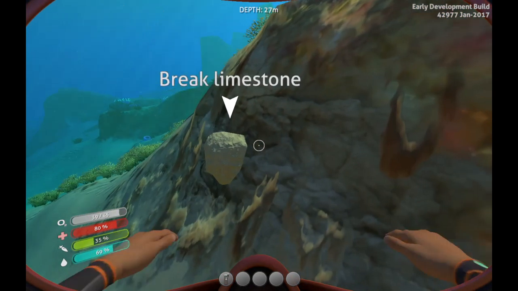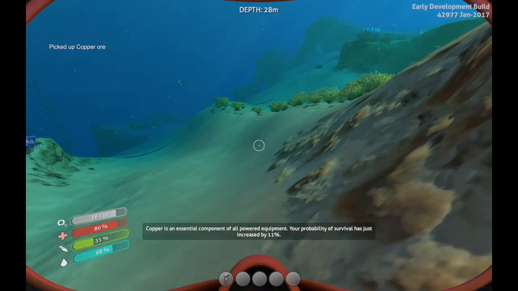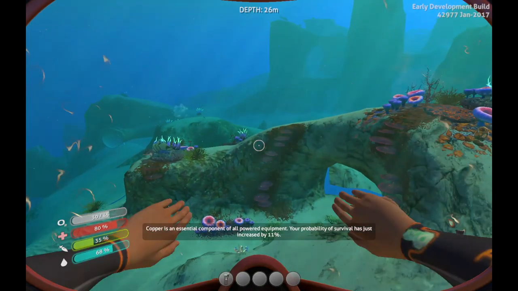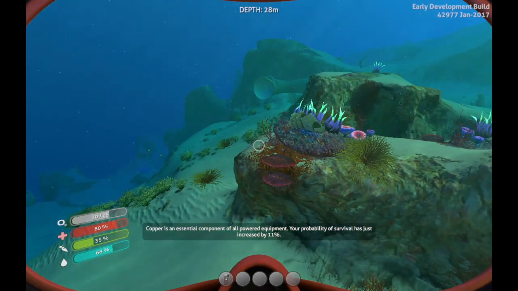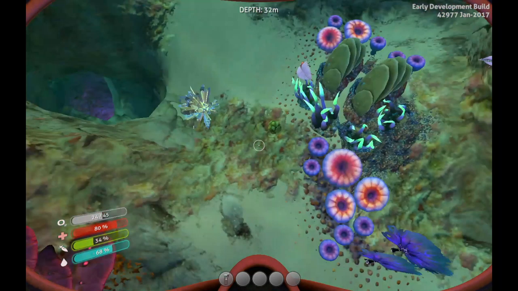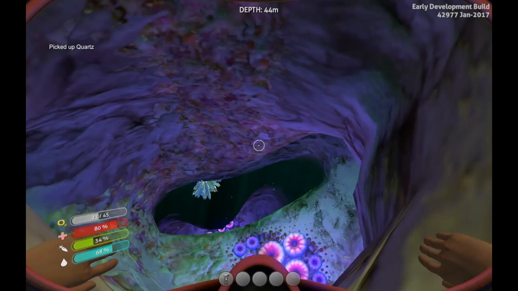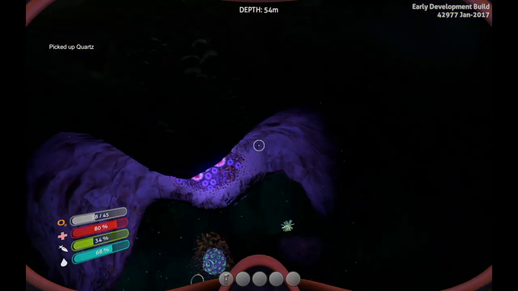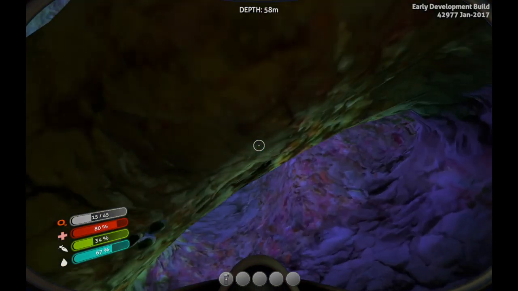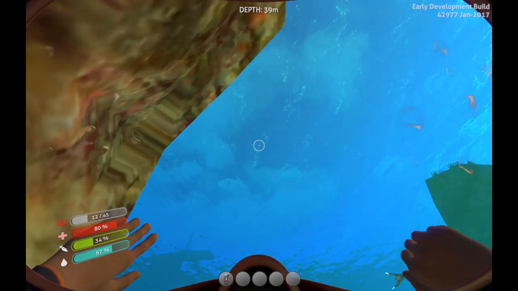Break limestone. What'd I get? Copper. Okay. Sweet. I'm gonna need a scanner. So, like, what do I need in order to get that? I might want to get back up, because if I can't get back up in time, I'm gonna pass out again.